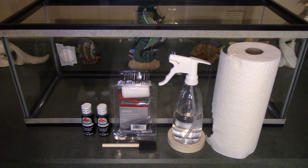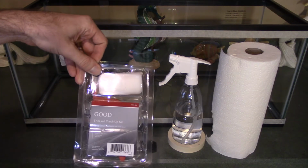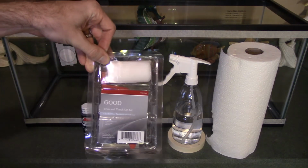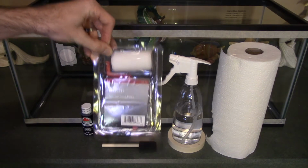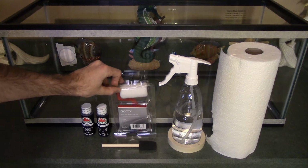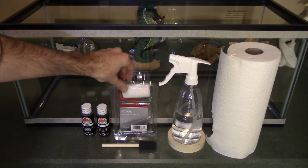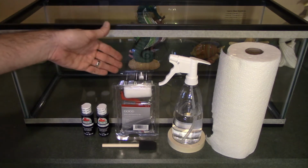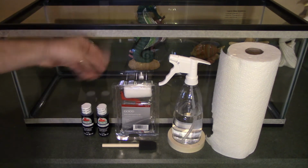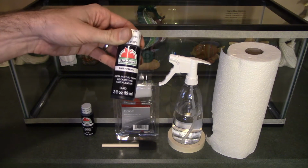Now for the actual products that you'll need to purchase, you'll want to go out and find a small roller. I found one in a trim and touch-up kit. Now this roller is a regular fabric roller, but it's a short nap. I prefer this over foam rollers, but some people prefer foam, so it's really all up to you. This was only $25 or so at Walmart, but I found it for $2.50 on Amazon, so I'm gonna say $2.50. Then I went out and I bought acrylic craft paint.